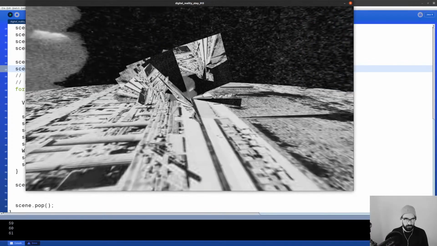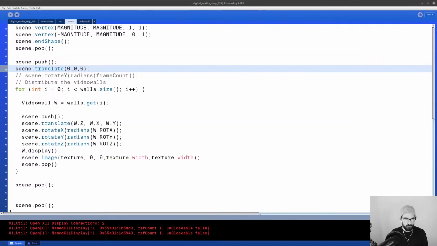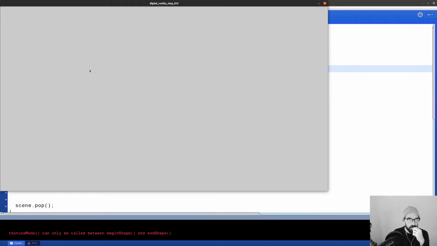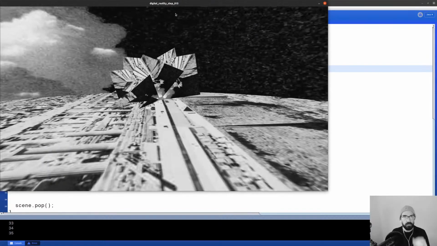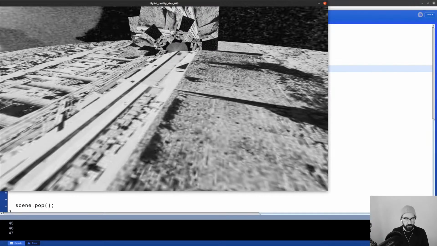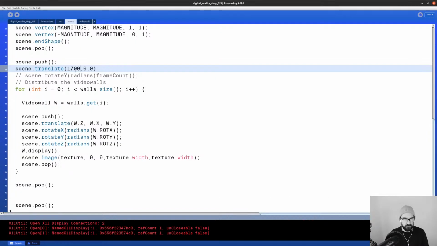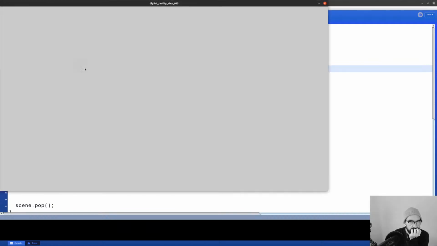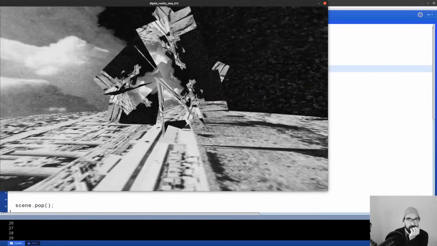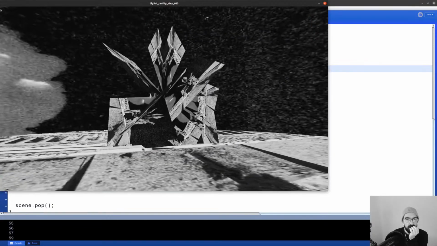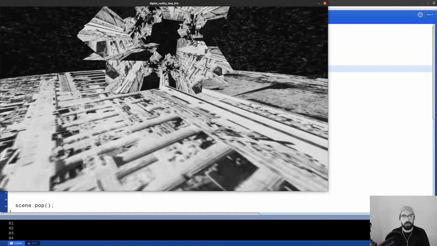Okay, let's say I put it on the x-axis. Didn't work. Now I put it on the z-axis. Yes, I think that's it. That's what we had before.